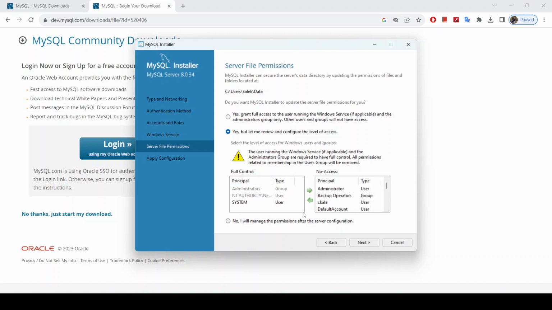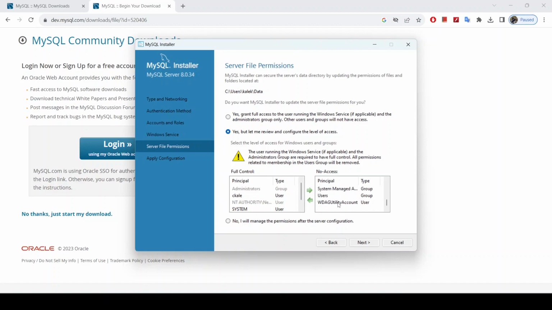Okay, so I have my user here, and it says we do not have any access for this one. So full control here. So let's see. The user running the system service is required to have full control. Okay, so this is me. Let me move this one here. Okay, and that was my user.